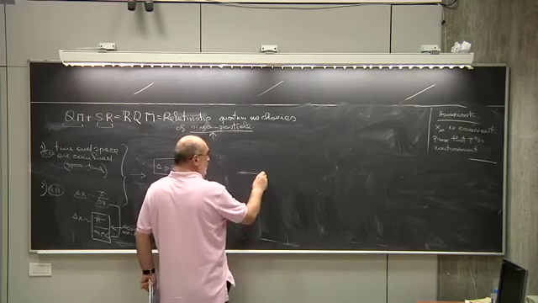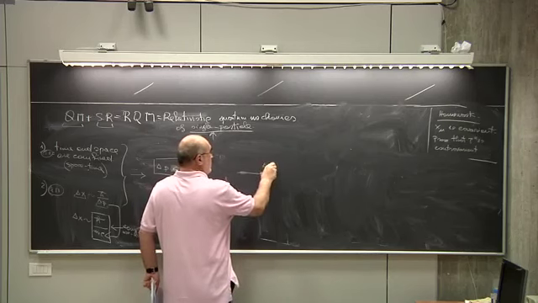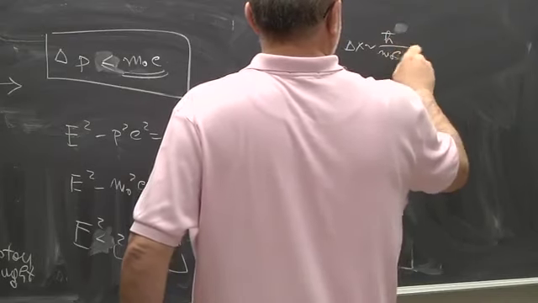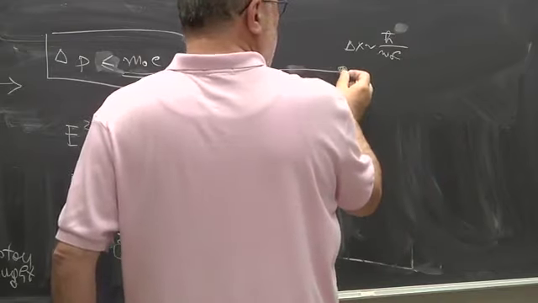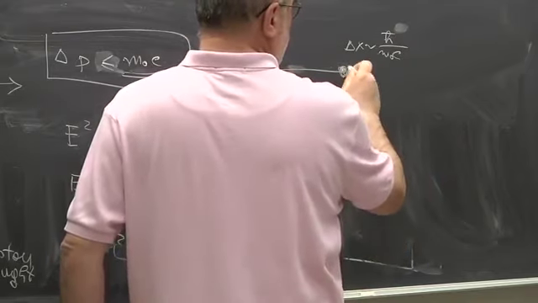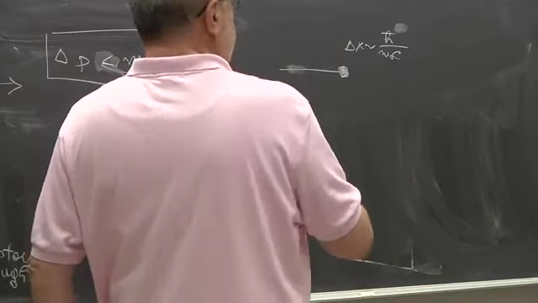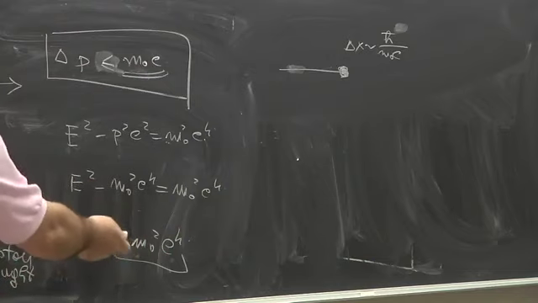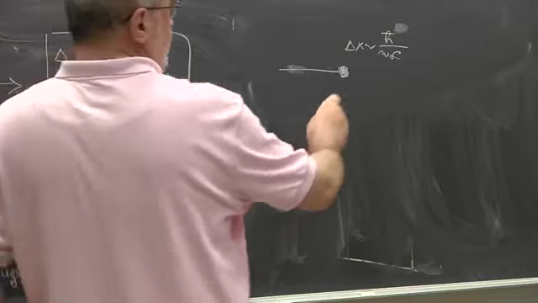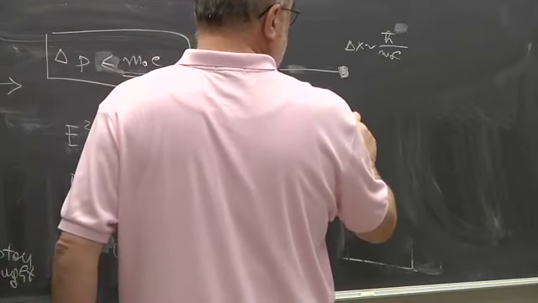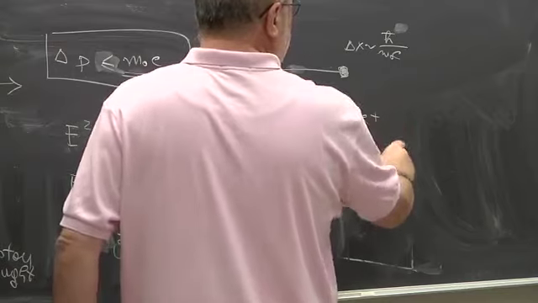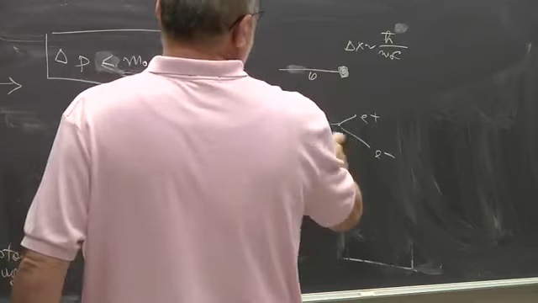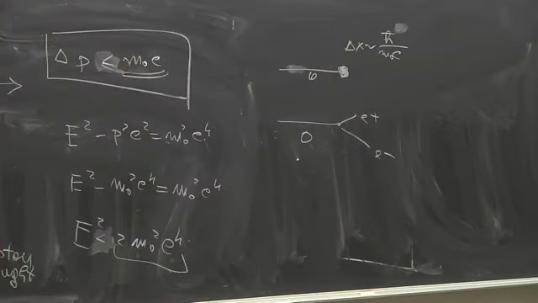Now, this one, we know that we can localize inside a distance that is at most the Compton wavelength. If now we try to localize at a smaller distance, we need higher and higher energy. Then if we go to higher and higher energy, we could go beyond the 2m, that means create a pair of particles. So if you try to localize in a smaller distance, the energy is such that it will create a pair of particles, because charge has to be conserved. So if this was zero charge, also what you create is bigger than that.